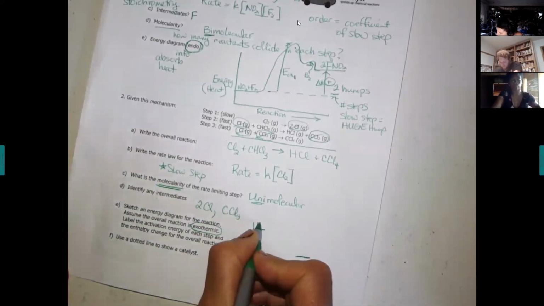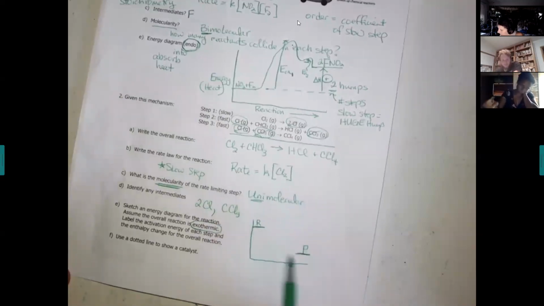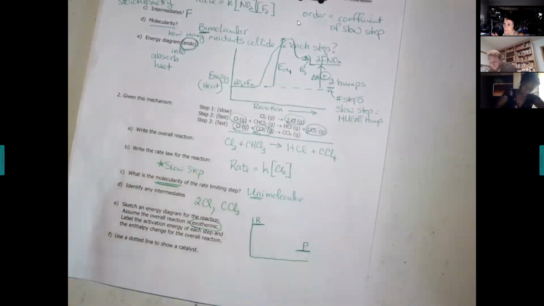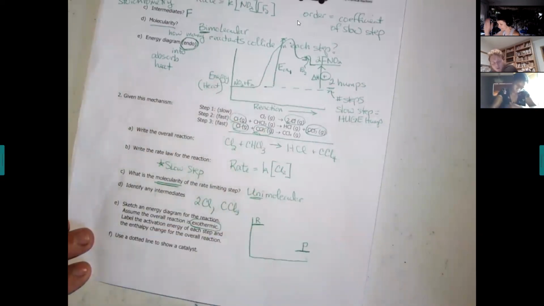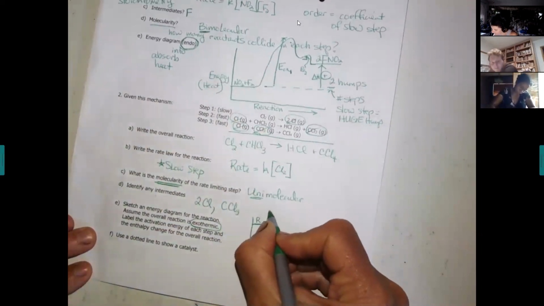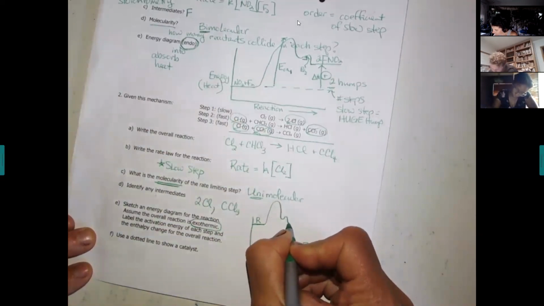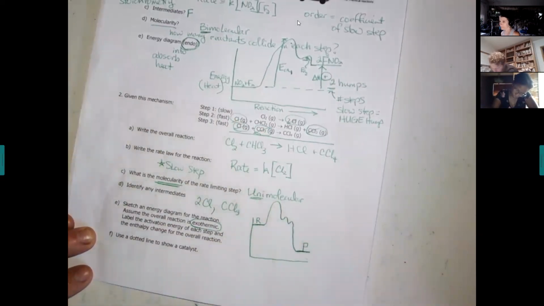So this is, you can also just write reactants and products. So this would have been the Cl2, and we ended up with the HCl and CCl4. We are going to connect it with 3 humps. I call it 3 fingers. The first hump is huge. Make it as big as you want. It's not necessarily wider, it's the height. So we got to go way up, and then we come down. It's like in our roller coaster, and you get 2 little humps. And then you go to the end. So 3 humps, because it's 3 steps.